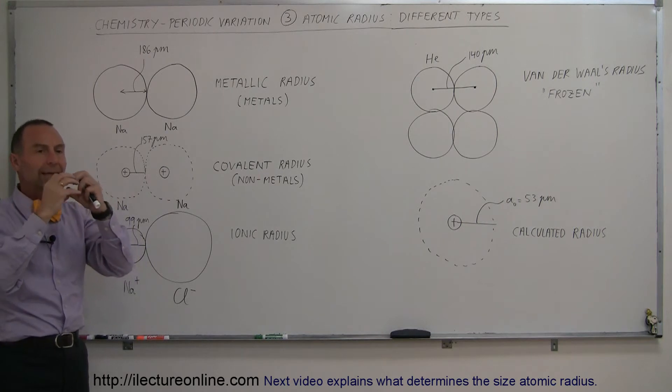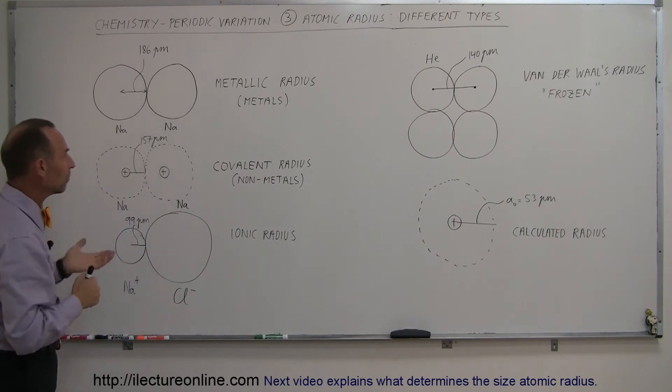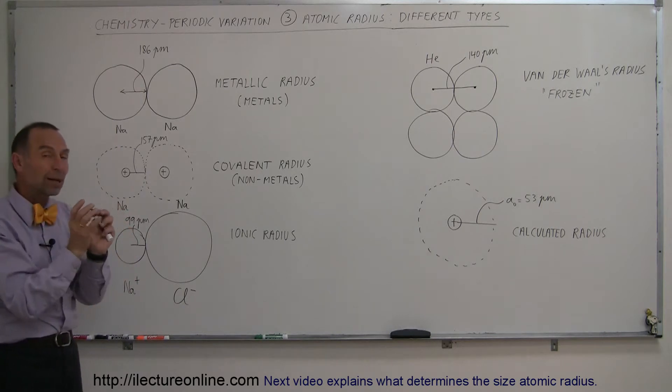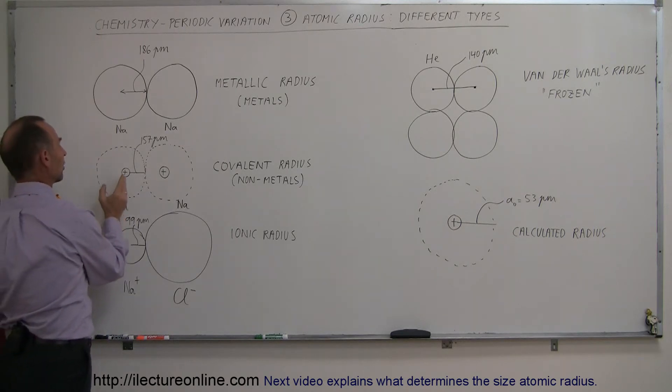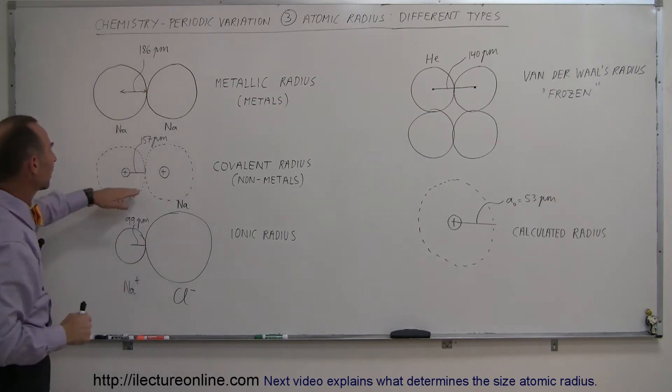In other words, when atoms bond together in covalent bonds or ionic bonds, you'll find that the radius becomes different. So first we'll start with covalent bonds, which is where the electrons are shared. And if electrons are shared, it turns out that the radius of these atoms becomes somewhat less than you would find when we have metallic bonds or metallic radii.